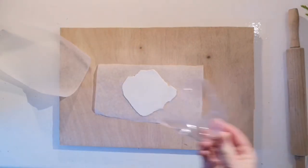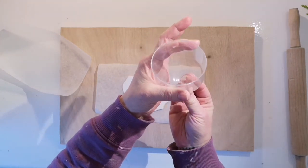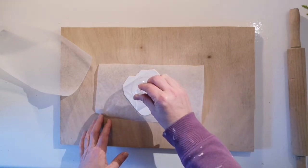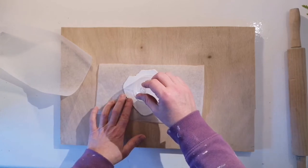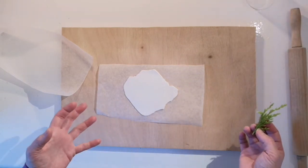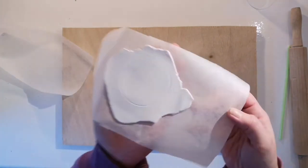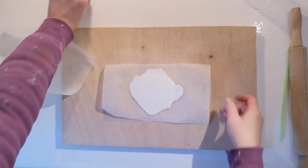Take the little plastic cup and hold it by the end stalky thing rather than the cup part, because it tends to bend. First, gently mark out the circle and give it a little wiggle so that it hits all sides. Don't press it all the way through — just mark it out roughly to give you an idea of where everything's going to go. Always remember to mark out your little hole somewhere at the top so you don't end up cutting into your pattern.